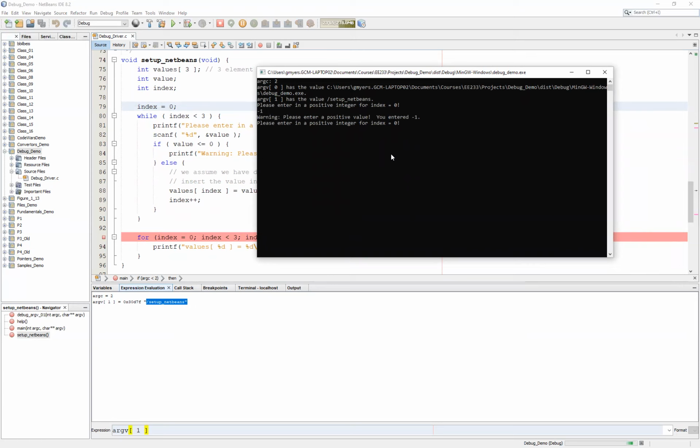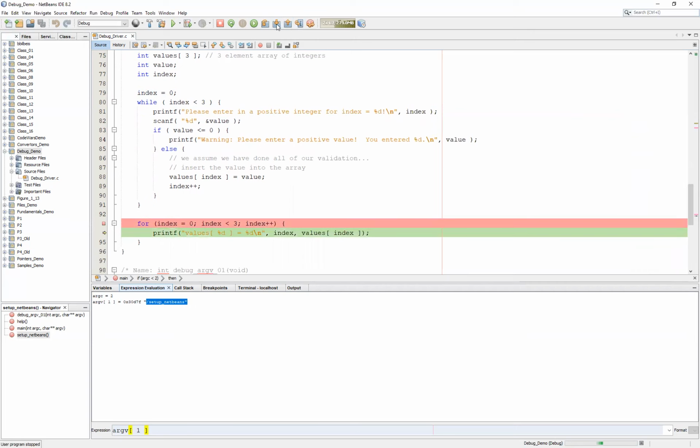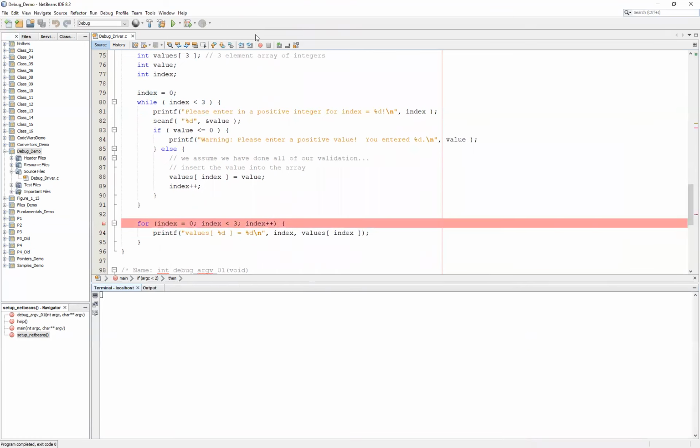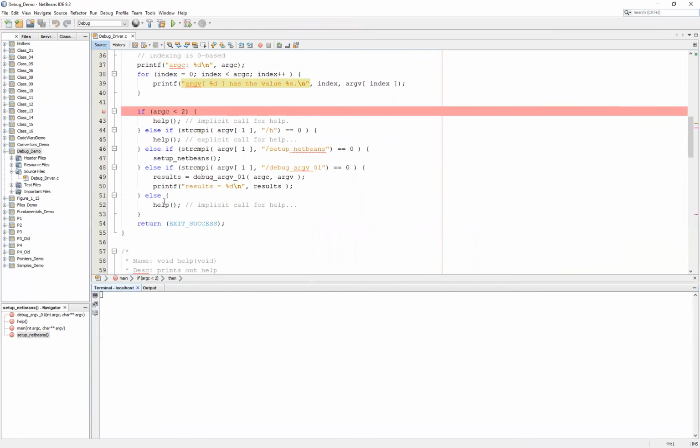We can still test to see how this works. It warns you if you don't enter a positive value. In this case, I'm just going to put in 123, 234 for the second value, and 345 for the third value. It now returns control back to the debugger. You'll see the green arrow next to the red square. At this point, we can either step through our for loop if we were questioning that code, or we can simply hit continue. Continue will take us out of our function back to our main.